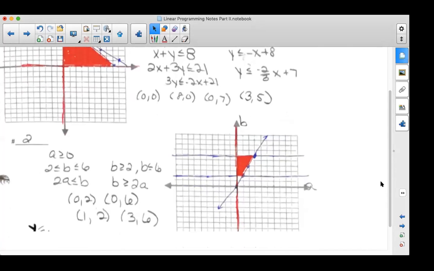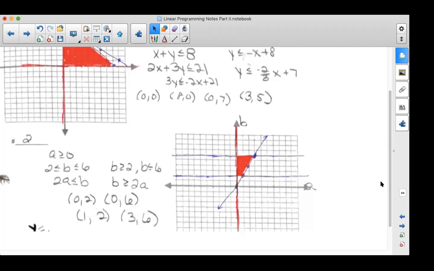So the second set is a little more interesting because it used a and b instead of x and y. When it uses a different pair of variables, your variables are in alphabetical order, always independent first, dependent second. X is independent, it's first in the alphabet. Y is dependent, it's second in the alphabet. So I changed my x-axis to say A. I do usually label them if I have a different variable so that I know that that variable corresponds with the given axis. So the x-axis is now the A, and the y-axis is now our B.